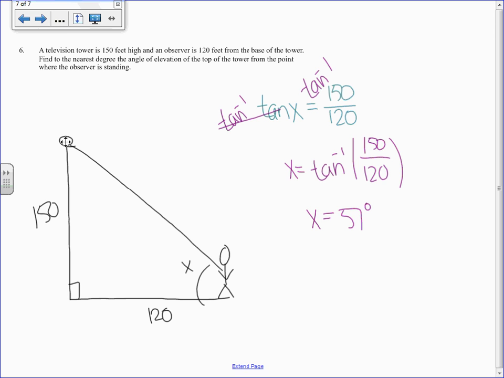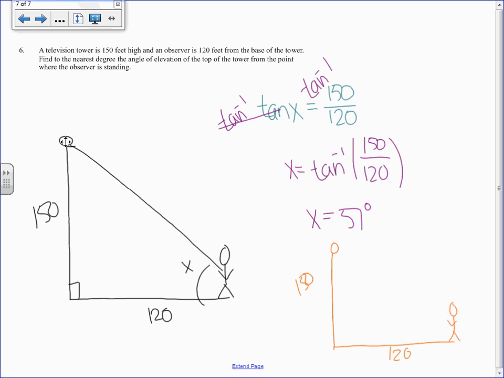Alright, that was it for your homework. Just a little recap, because we didn't actually do any angle of depressions. Okay, this was part of your homework, but just bear with me. Let's do the exact same problem, but let's say I have my tower and my dude is still 120 feet away. This is still 150. If I told you that there's some other person hanging out in the tower, he's at the top, maybe he works there, he's fixing something, and he looks down at the person who's on the ground. It's his friend, he's waving. Maybe his friend brought him lunch, I don't know.